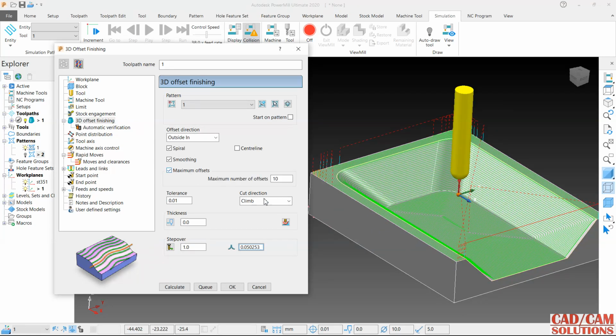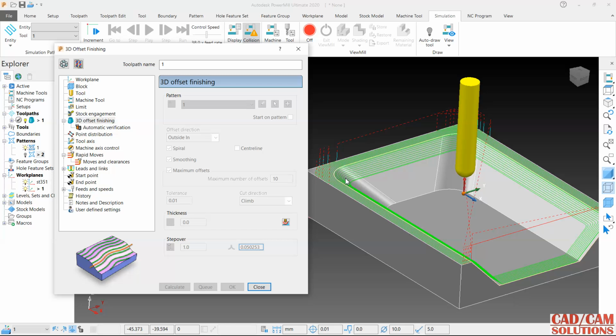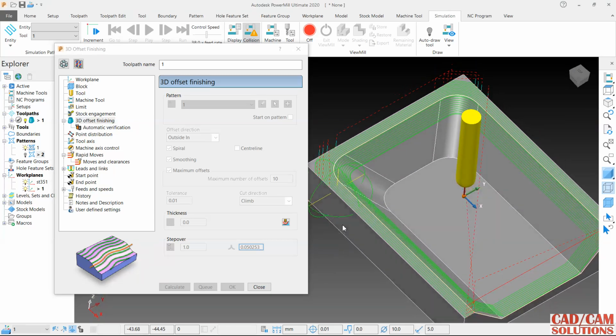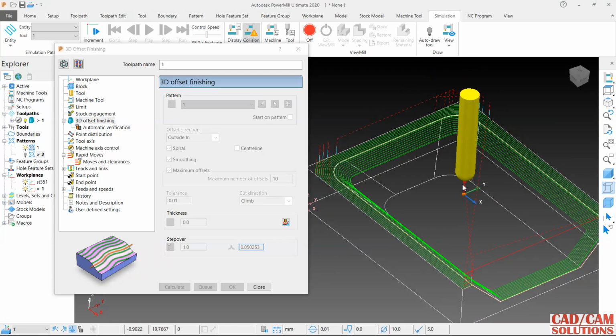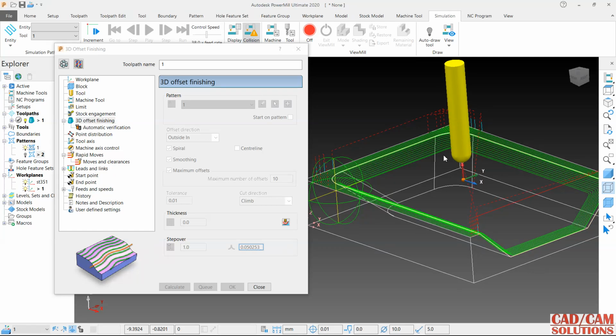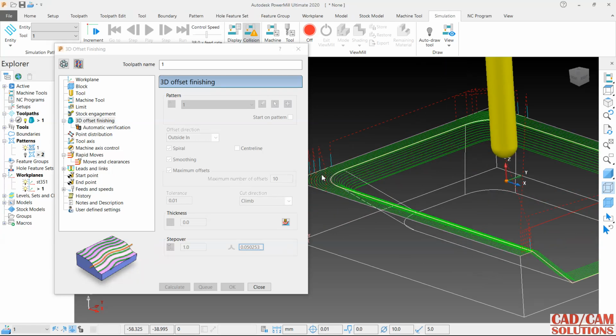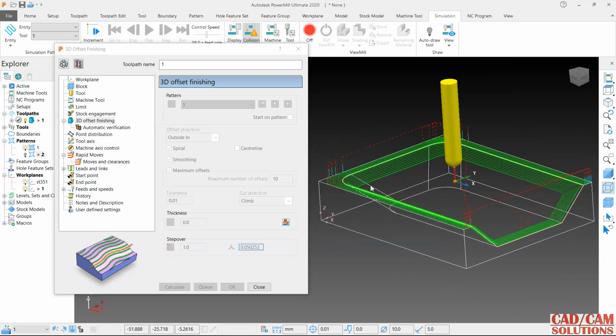I want to define the maximum offset as 10, and calculate. It is creating 10 steps inside and 10 steps outside: 10 outside from the pattern, 10 inside from the pattern.